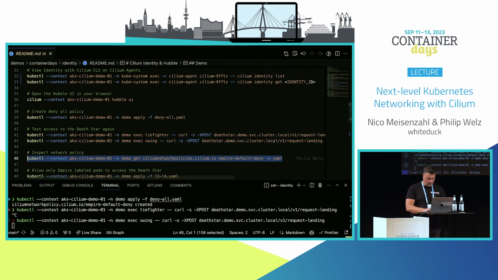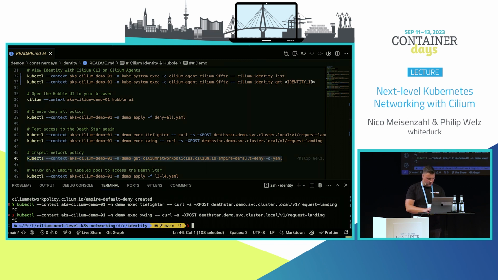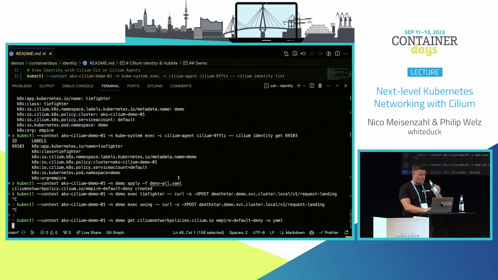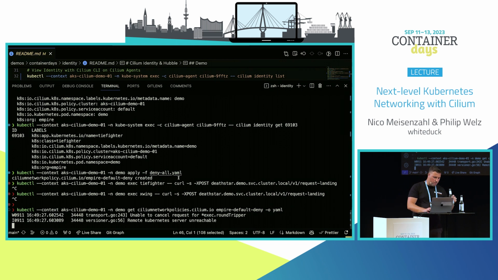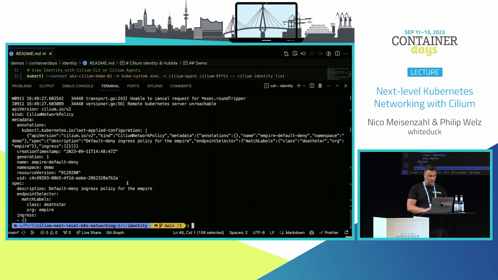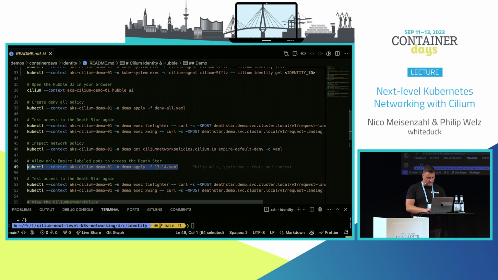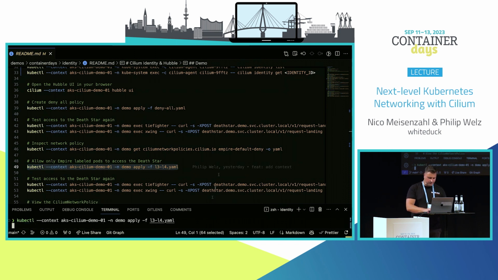And we can also inspect the policy. Basically, it's a default policy, which denies all traffic to the labels class Death Star and org Empire. What we're going to do now is create a layer 3 policy where we allow traffic to the pod.